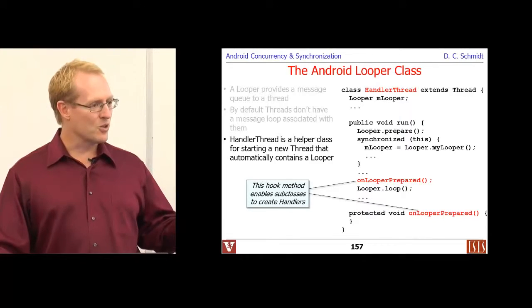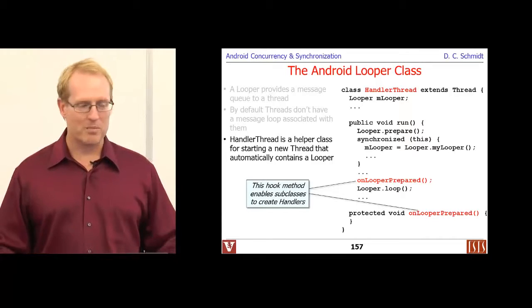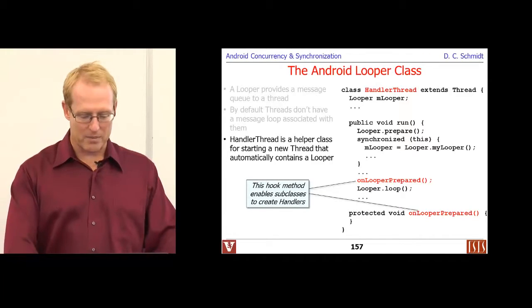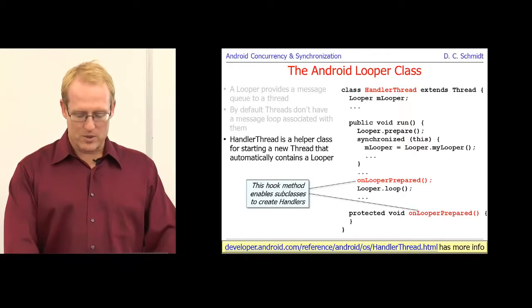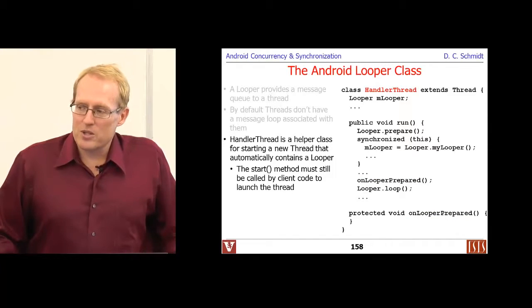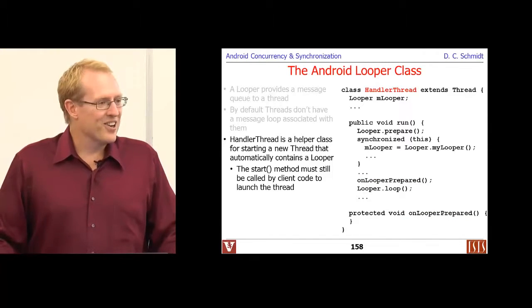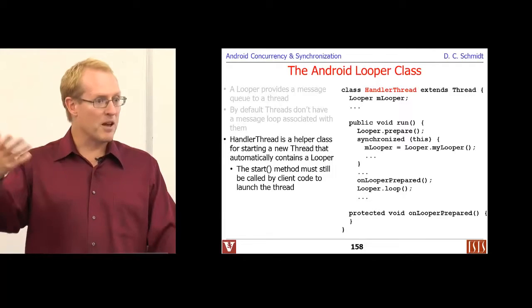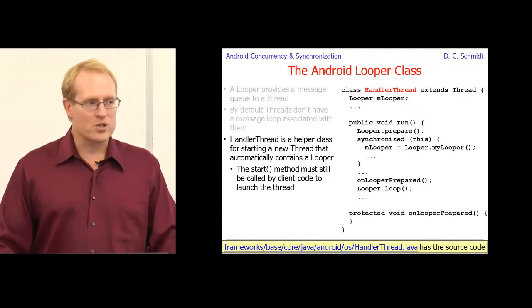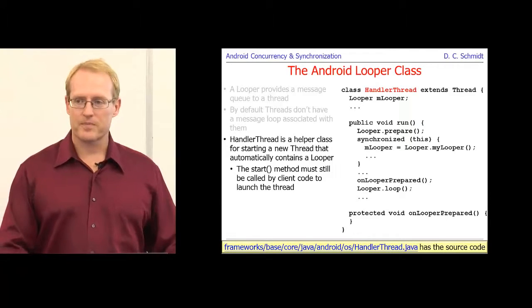So that's just a good old template method pattern showing up in Android to help give you that hook to add in your handlers that you want at that point. You can take a look at this for more information on handler thread. The start method still has to be called. You are still responsible for calling start on a handler thread to get its run method to run to do the things that we just looked at here. And if you want to look at the source code, it's all right there.